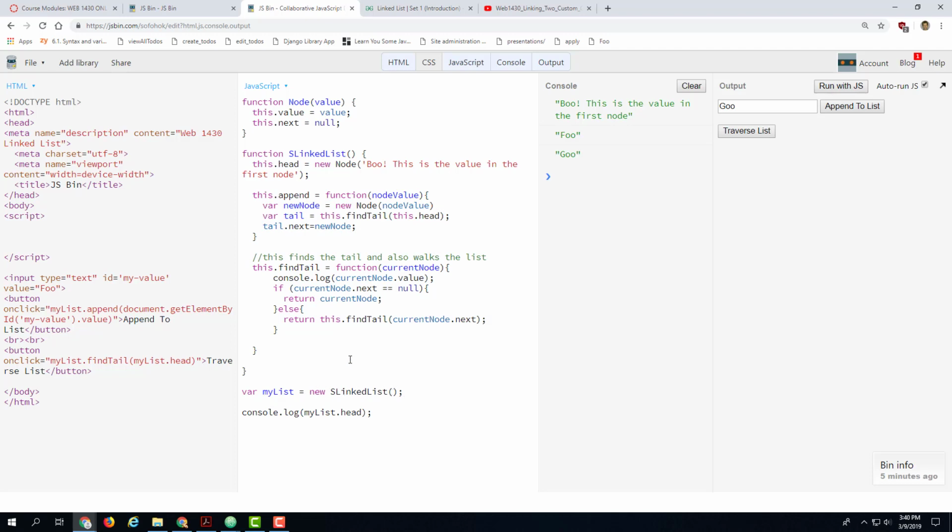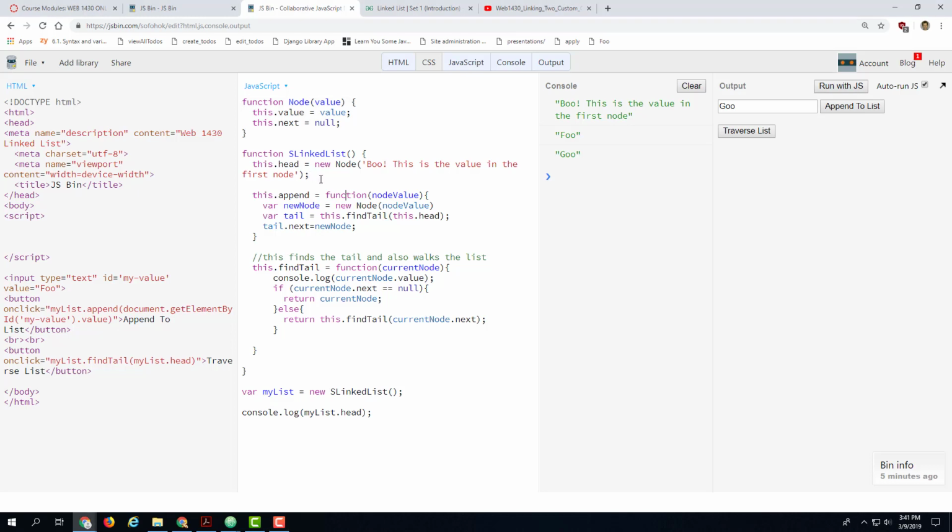So we're again instantiating this function. As soon as we instantiate that function, it creates the head node, effectively, because it has that attribute. So this attribute instantiates itself as this object here.